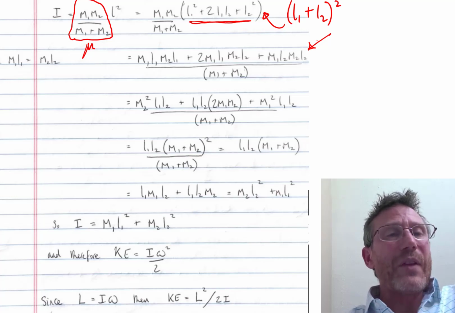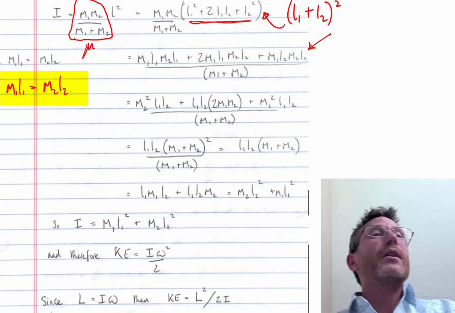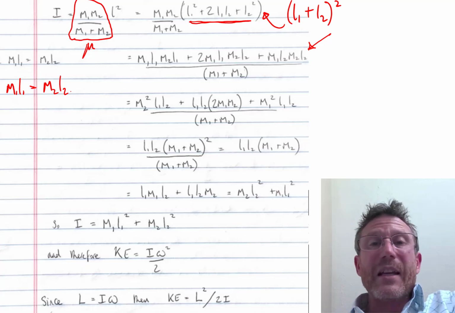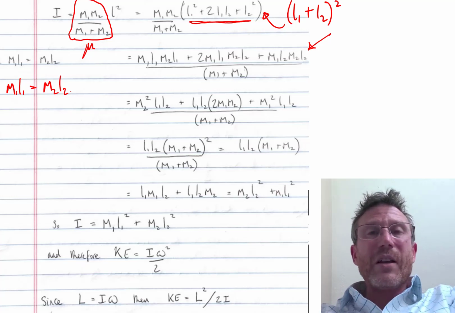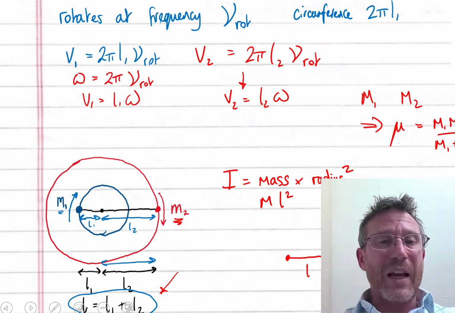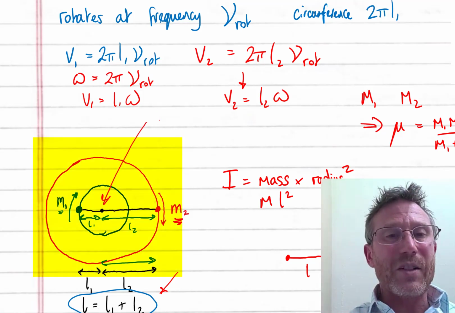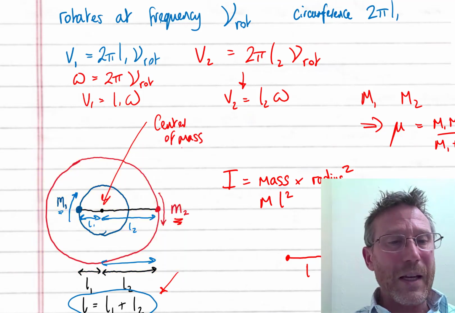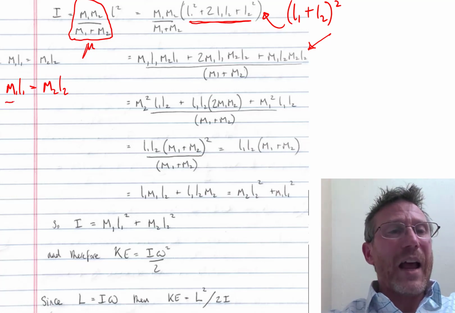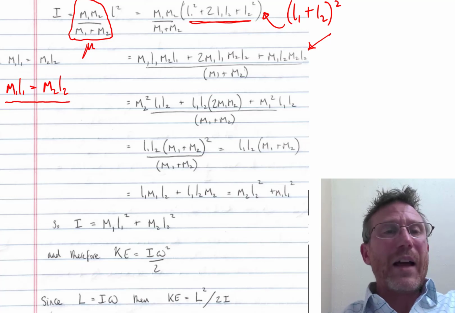Another key thing that's important is that M1 L1 is equal to M2 L2. So that's important to recognize. That comes from the fact that indeed the center of mass, right? We've got this rigid rotor rotating around the center of mass, and I forgot to say that's what's going on here. So this is our center of mass in here, and we can define the center of mass as basically M1 L1 is equal to M2 L2.